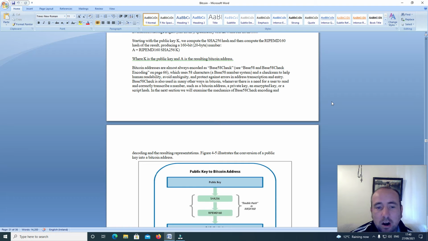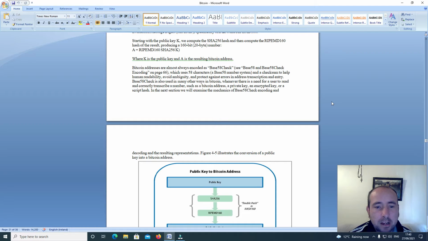Bitcoin addresses are almost always encoded as Base58Check, see Base58 and Base58Check Encoding on page 66, which uses 58 characters (a Base58 number system) and a checksum to help make it human-readable, avoid ambiguity, and protect against errors in address transcription and entry.